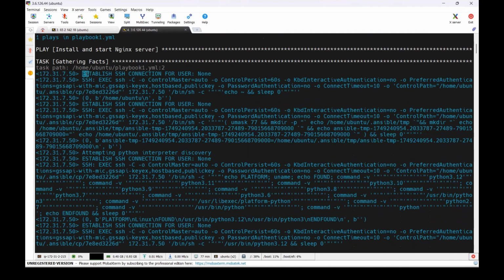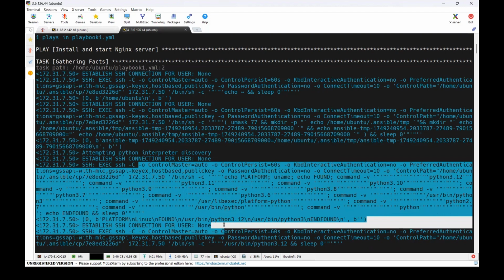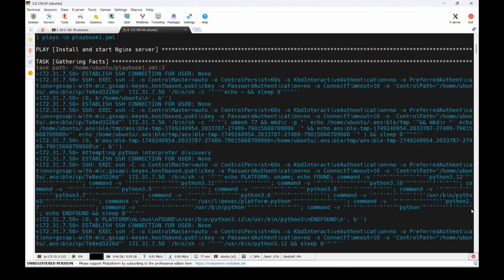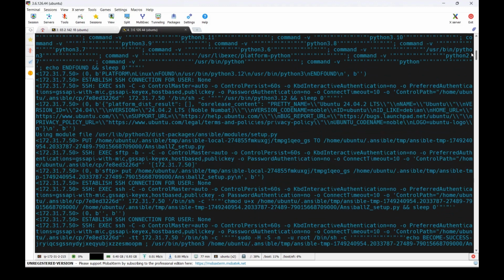After that, the first thing it has done is try to establish the SSH connection with your target server. After the SSH connection has been established, it is now trying to execute a plenty of Python commands. Because as you are executing this Ansible, in turn, it's calling some of the Python modules which are present at some specific location, and it is executing those Python commands. So you don't need to know those Python commands. Ansible by itself is executing it.